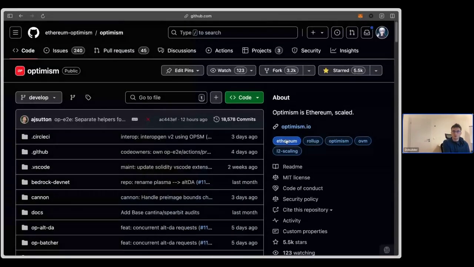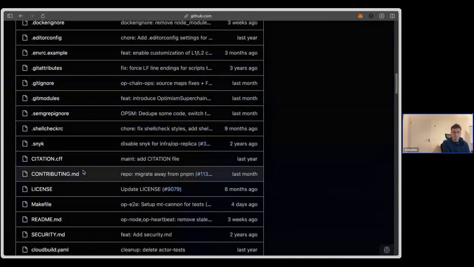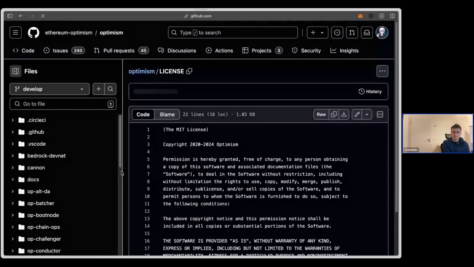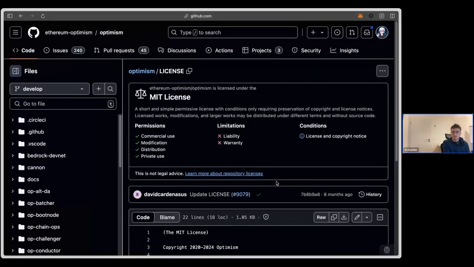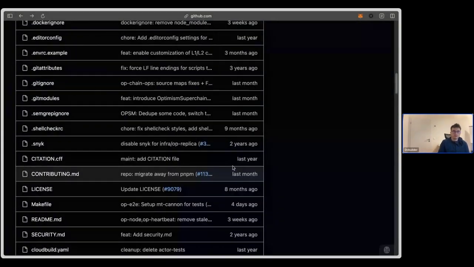So this is what we mean. It's open source, meaning that anybody can download this. It's public. And another part of open source is that it's licensed under a permissive license. So I believe that they use the MIT license, correct? So it's licensed under MIT, which means that you can use it for free. As long as you credit correctly, you can use it for free for commercial use cases and everything else.